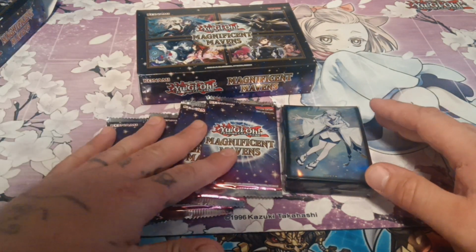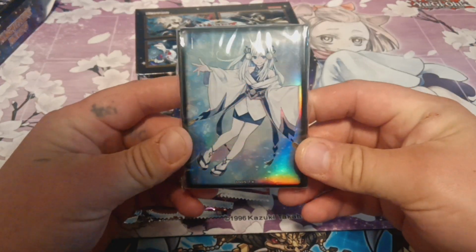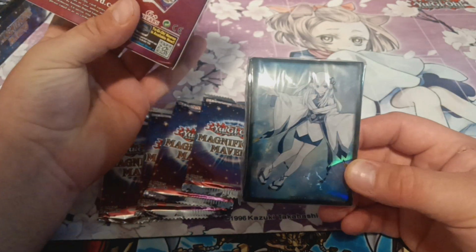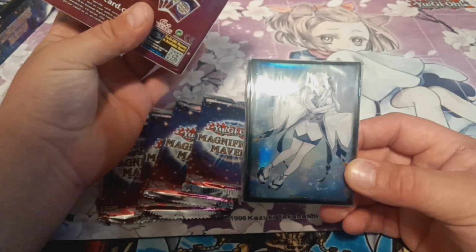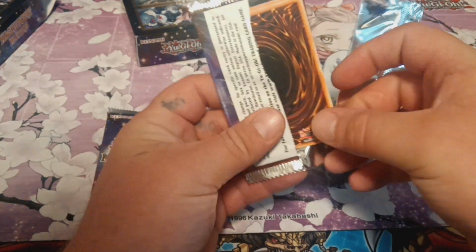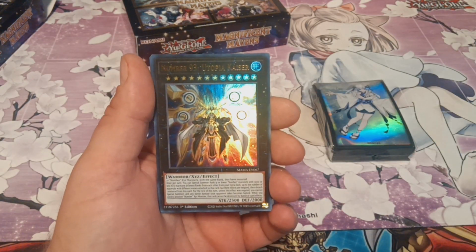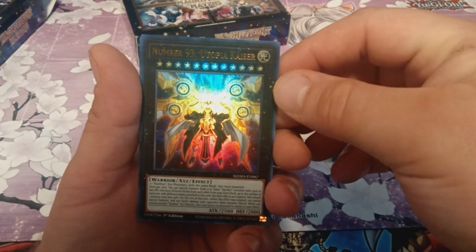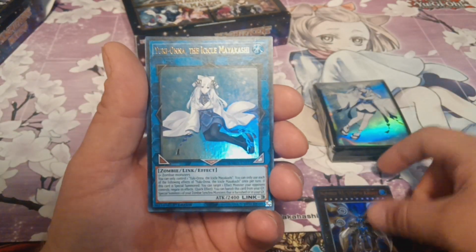But you get four packs and you get your little sleeves. I think the green Sky Striker ones are the best ones to get. Let's hop right into this. First pack, can we pull a Pharaoh's Rare? Okay, first one, number 93, Utopia Kazer.